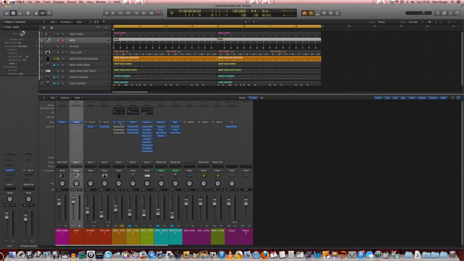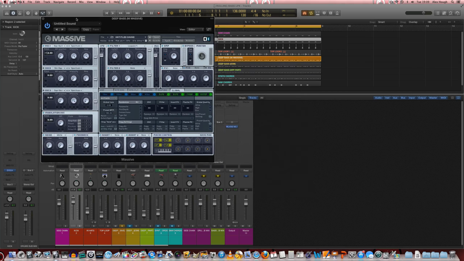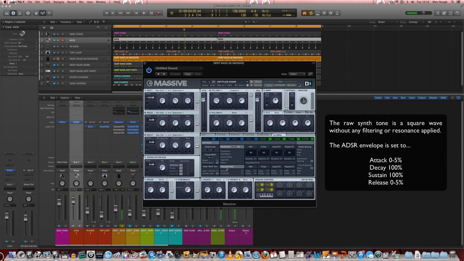Okay, so this is really made up of simply a square wave that's tuned down quite a bit. You could program the MIDI notes lower, but for some reason in here we've just detuned this by an octave. We're not using any of the other oscillators, so it is all square for this. There's no special filtering put on. There is a low pass activated there, but we can turn that off and it won't make any difference to the tone. A touch of resonance, but it doesn't really come into play there.